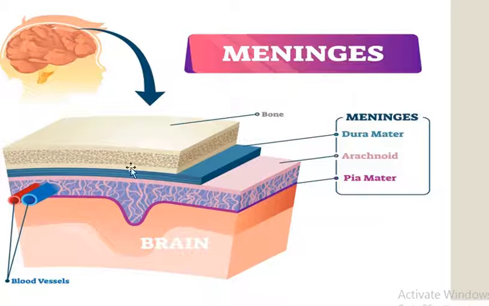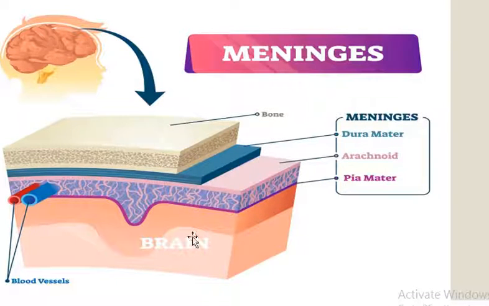This is a bone, and below the skull bone we call this dura mater, and this we call arachnoid mater. Between the arachnoid and pia mater there is a space. If you can see, this space we call the subarachnoid space. The subarachnoid space contains blood vessels and CSF. So as you can see, this is the blood vessel which is present in the subarachnoid space, and CSF is also present here. Circle of Willis is present here. So this space is very important physiologically as well as anatomically.